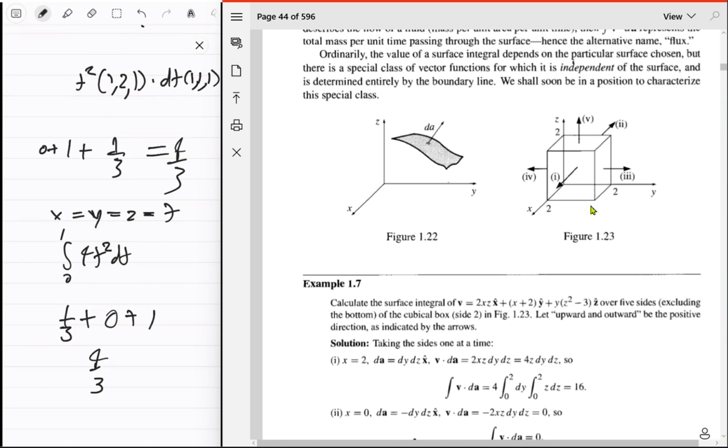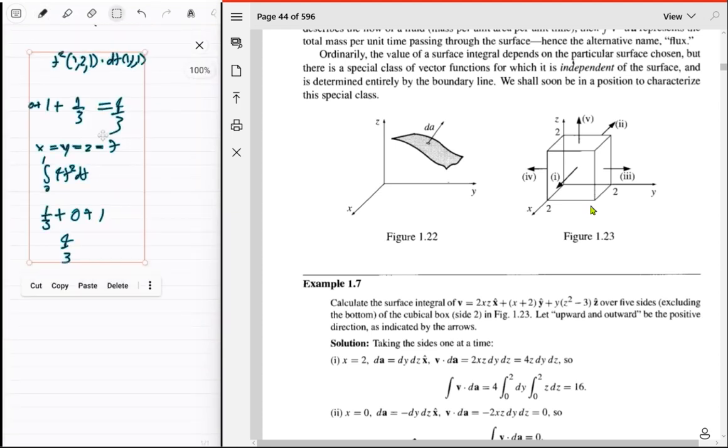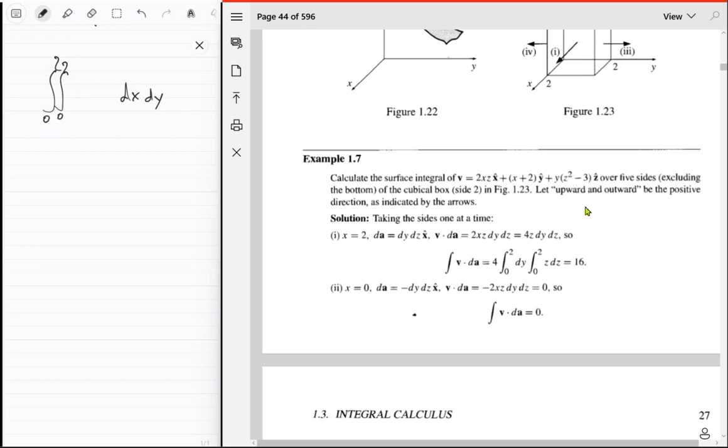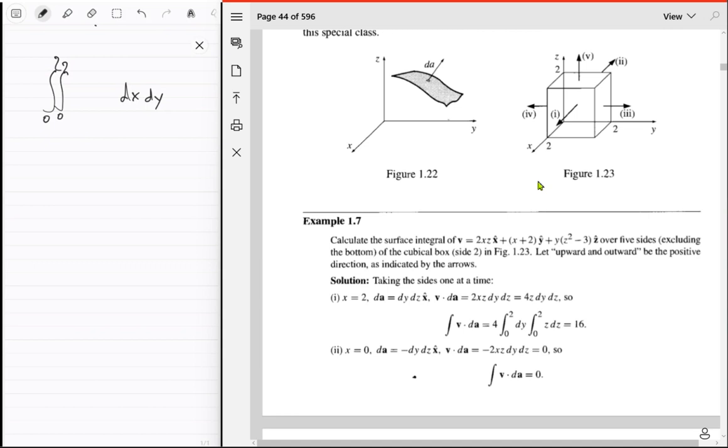Alright, so it's x going from 0 to 2, y going from 0 to 2. Just want to integrate this thing. Of course, the double integral. Just the double integral from 0 to 2, 0 to 2, dx dy. What's our function? Oh, and also like this dotted with our dA vector. So that's just like this, and then you got z hat. So only the z component is what matters, which is y times z from s3. Z is 0 for our bottom part, so it's negative 3y.